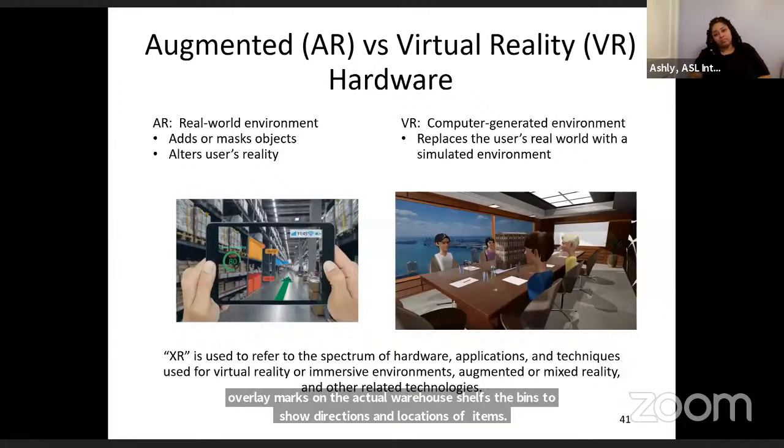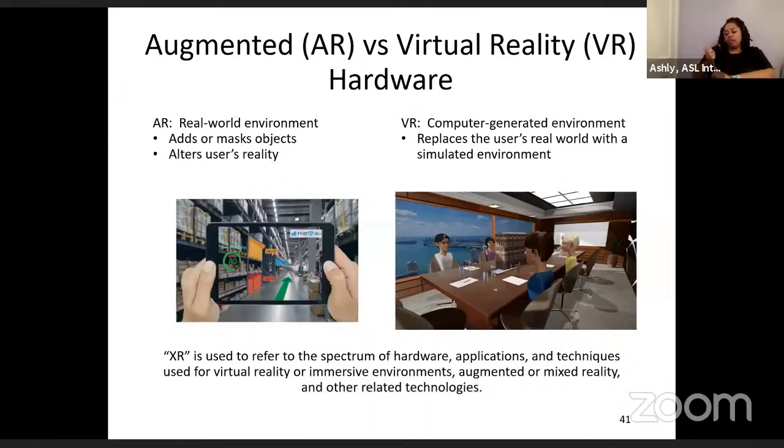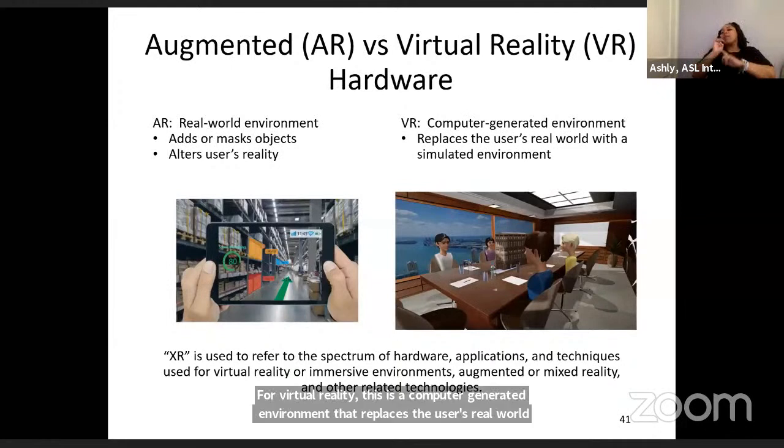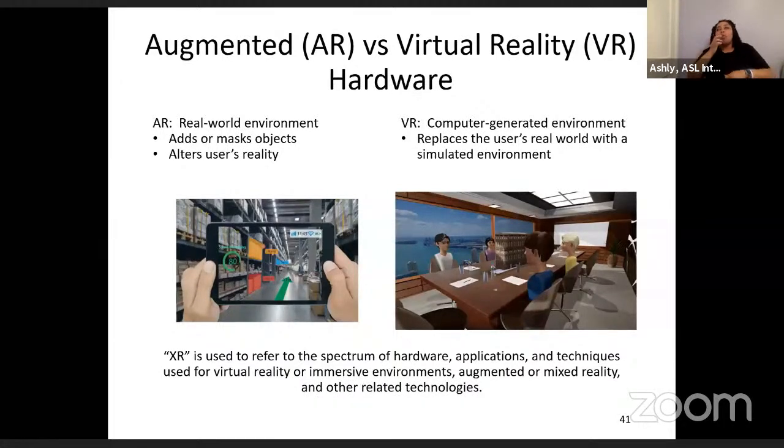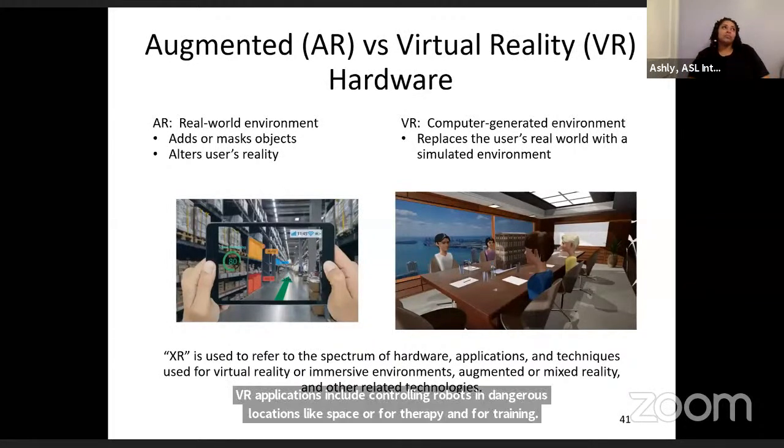For virtual reality, this is a computer-generated environment that replaces the user's real world entirely with a simulated environment. VR applications include controlling robots in dangerous locations like space, or for therapy and for training. The photo on the right is an example of virtual reality of a business meeting with 4 avatars.